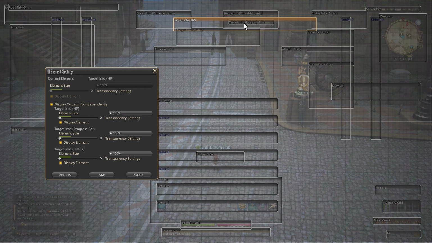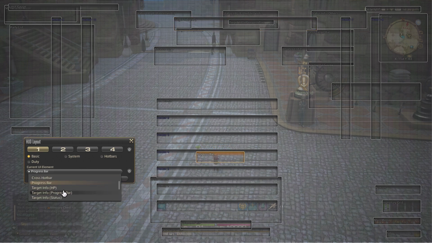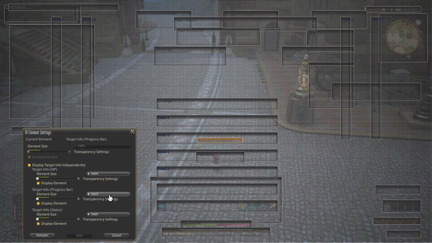So what I do is I like to take my Target Info progress bar, which is right here, and I like to move that to the center of my screen. This is my target's cast bar, so this is the thing that I'm fighting. This is what it's going to cast. I like to move it to the center of my screen so I know what they're casting, so it's not in a really tiny window up here. And I like to scale it up a good amount to about 140 or 160, so that way I can immediately see what's going on. You don't need to do this, not at all, especially in solo content, but I find it very, very useful.